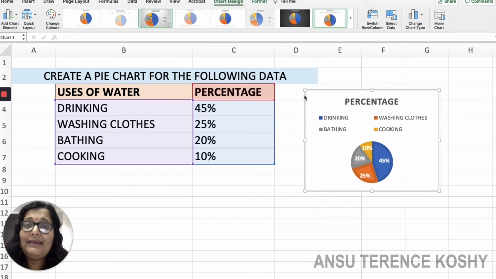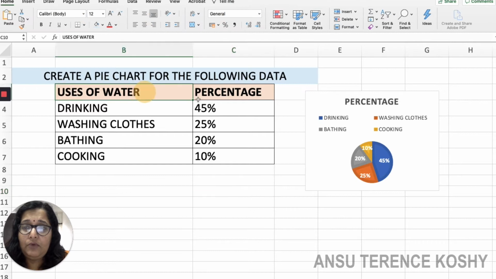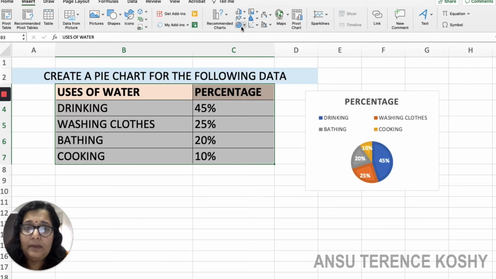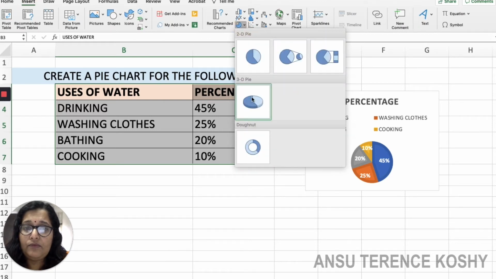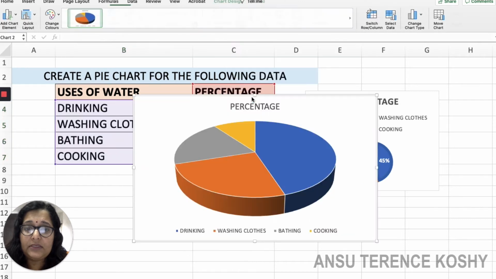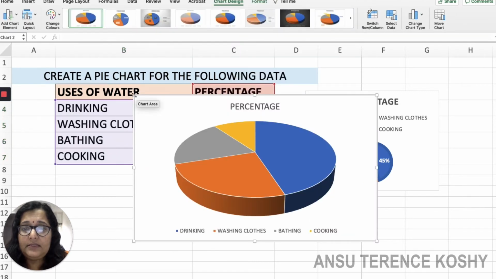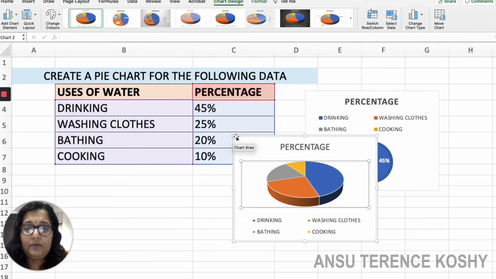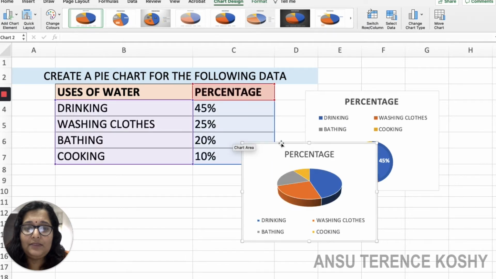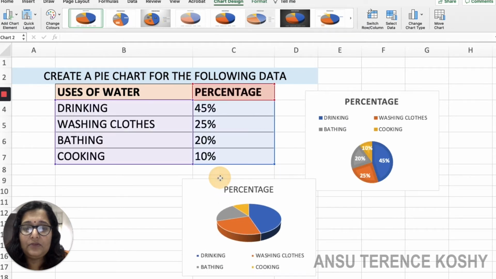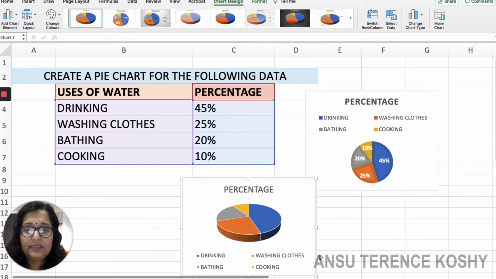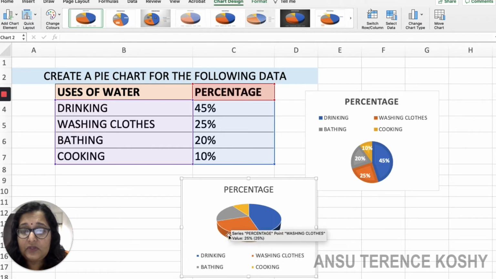Okay, now let's try a three-dimensional pie chart for this data. Again, I'm going to select the whole thing. Okay, next what I'm going to do is insert pie chart. In that, I'm going for the three-dimensional pie chart. Can you see this? I'm going to reduce the size slightly to move it to the place I have. So here I'm keeping it. Can you see this? In that also, the percentage is not shown.